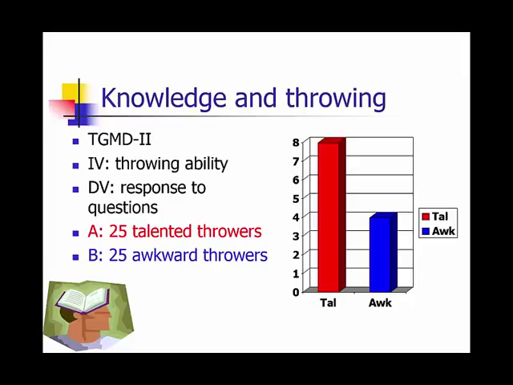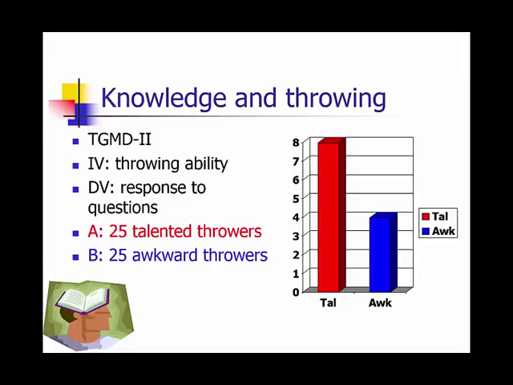And then they used a verbally administered questionnaire. They examined the knowledge of the one-handed overarm throw between these two groups. The results indicated that the awkward throwers possessed significantly less declarative knowledge than did the talented throwers. And when they analyzed each question, they found that there were significant differences existing between questions related to the ball size, which foot to step with, what trajectory to throw at, and the ability to recognize correct form in general.